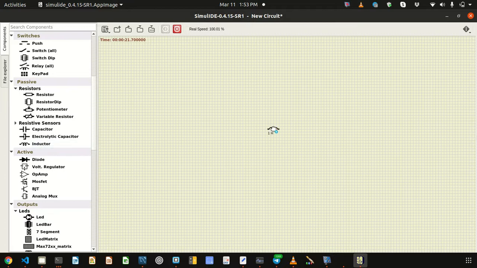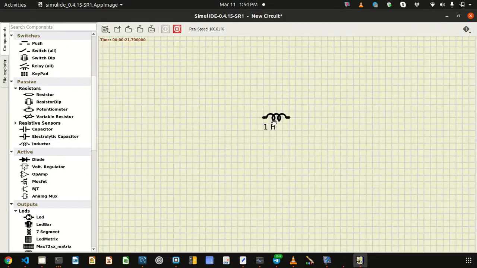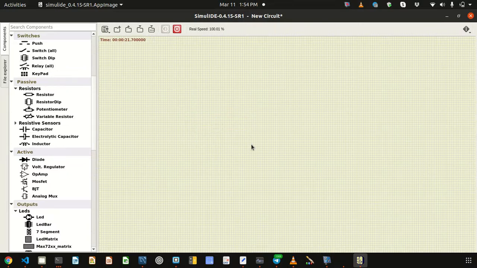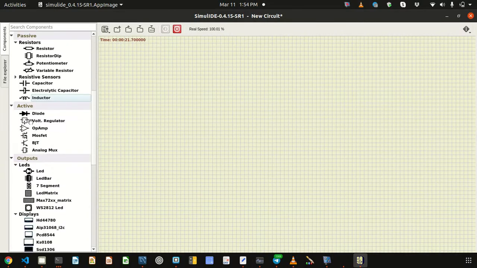Again, if you place it over here, by default it's a 1 Henry inductor, and right clicking it you can change the values as well.